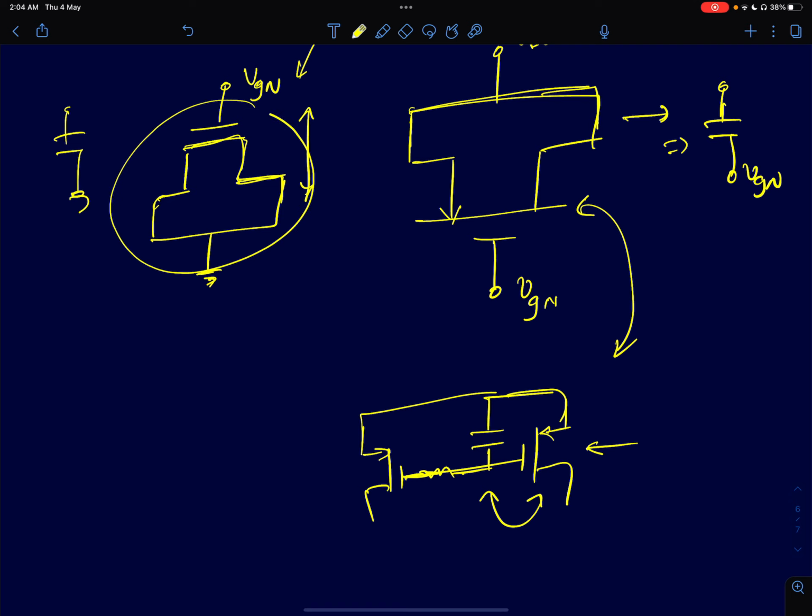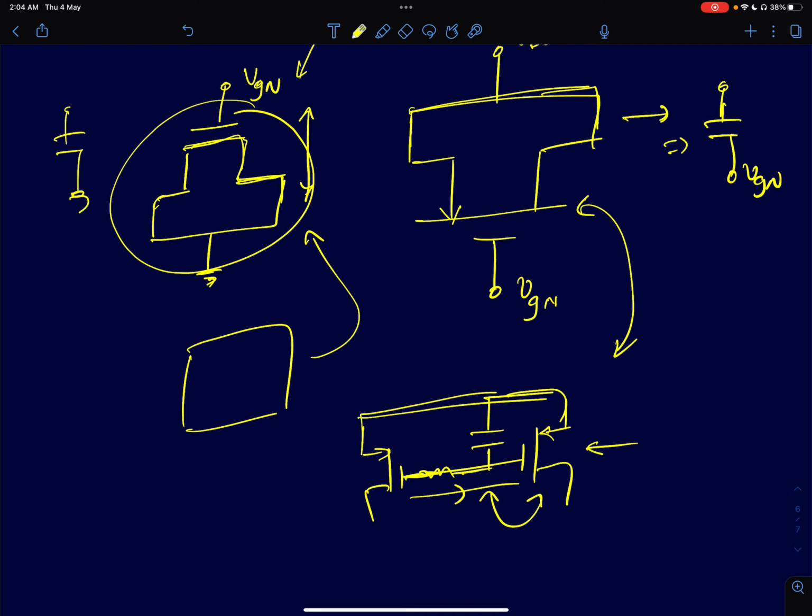MOS capacitors will give you a higher cap density, which means in a given area, you will be able to realize a larger capacitor value using MOSFETs when you compare them to purely metal capacitors. But with MOSFETs, you should remember, they are nonlinear devices. The capacitance to voltage relationship is nonlinear. But when you are using it in DC circuits, those nonlinearity properties don't matter. So we don't really worry about the capacitor nonlinearities when we are putting them in biasing circuitry or circuits like this, for example, a current mirror.